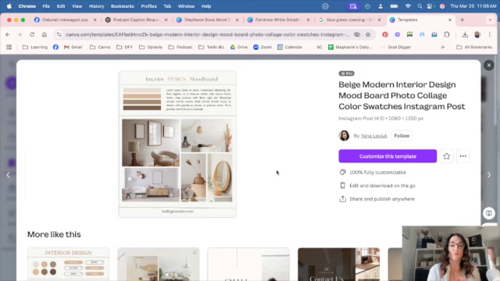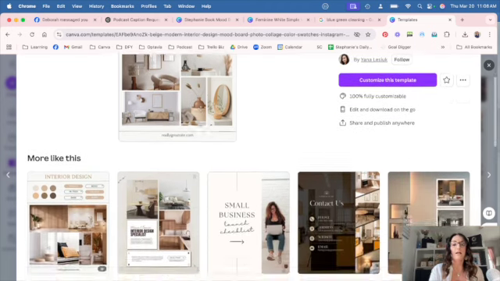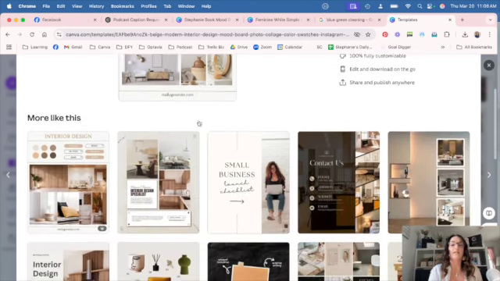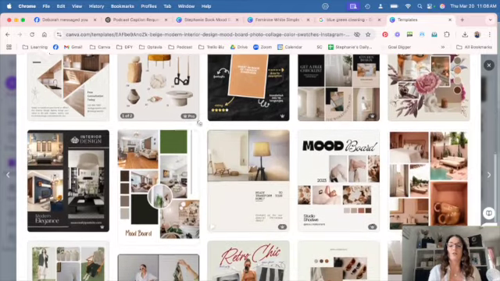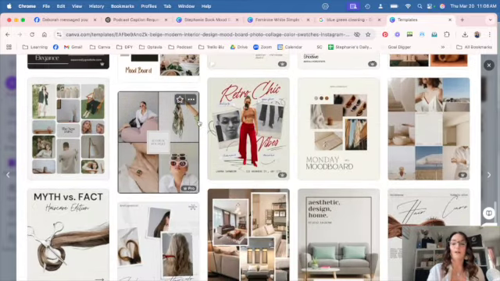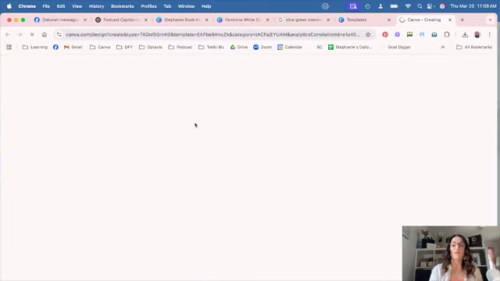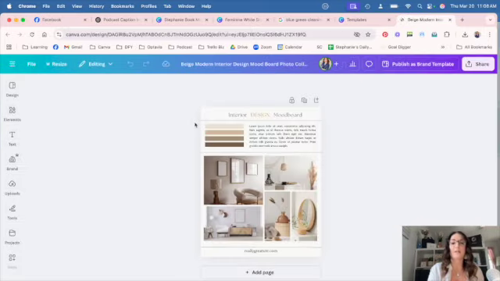And also what's nice is if you come here, you can see, oh, this is very simple. I just wanted a simple one page. This could be a good format for you also. But you're like, well, I like this idea, but it's not quite what I want. It gives you some other boards that are similar to that, that have a similar vibe to it, so that you can choose that as well. But let's say I really liked how these pictures are. I could say I want to customize this template.